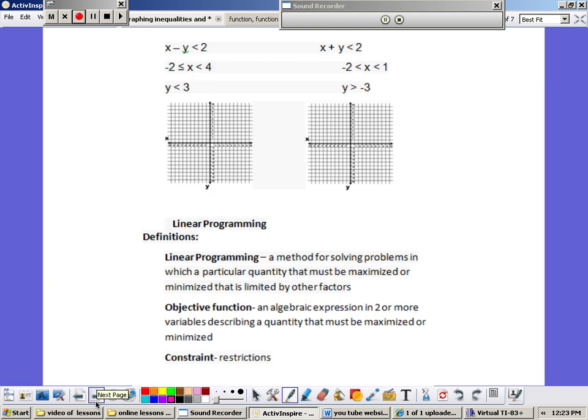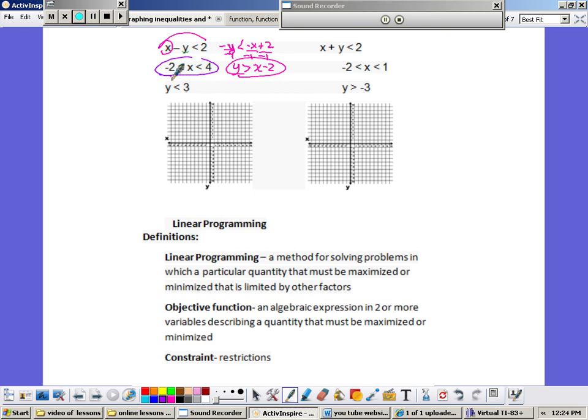Okay, what if we have more than one? Well, then we start graphing more than one line. We did 2, now we have 3. So I'll pick up my x and move it over, and again, -y is less than -x plus 2. Divide by -1. y is greater than x minus 2. There's my first one.